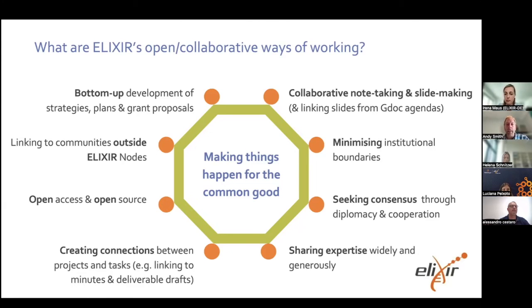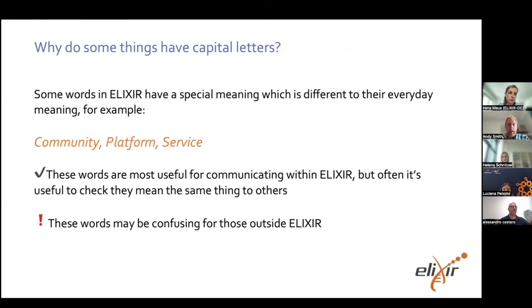So there's a lot of things you can see here that we really want to try and enable, which in turn helps knowledge transfer so that scientists in the long run can get the benefit of this as well. Just to briefly finish with, you probably wonder why some terms in Elixir have capital letters. We try to limit this, but there are certain things where it really does help. So the word community, if we're talking about the scientific community in general, it would be lowercase c. But if we're talking about the Elixir proteomics community, that's capitalized.